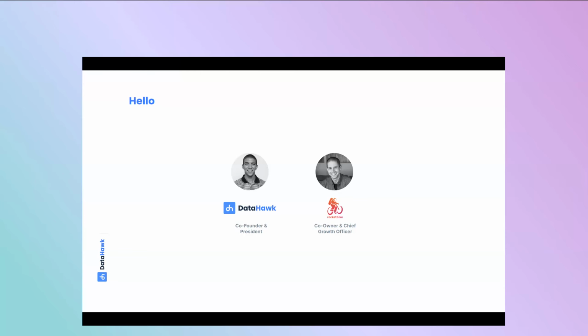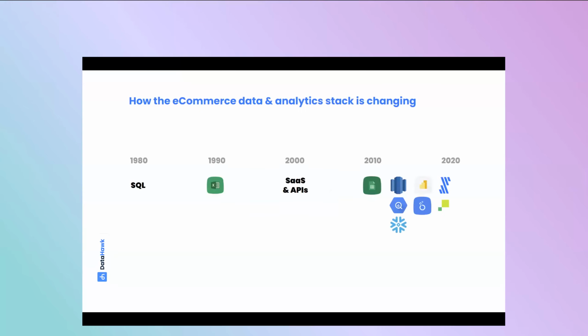From my end, my name is Otman. I'm one of the co-founders of DataHawk. And before giving some additional context for those who are learning about DataHawk for the first time, I think a good segue into our topic today about data analytics in the context of keyword ranks and traffic would be maybe to take a step back and just talk about how the overall analytics and data space has evolved over the past 3 or 4 decades, right?